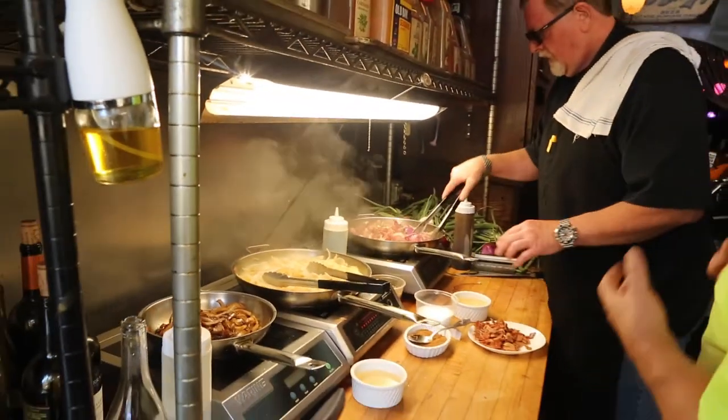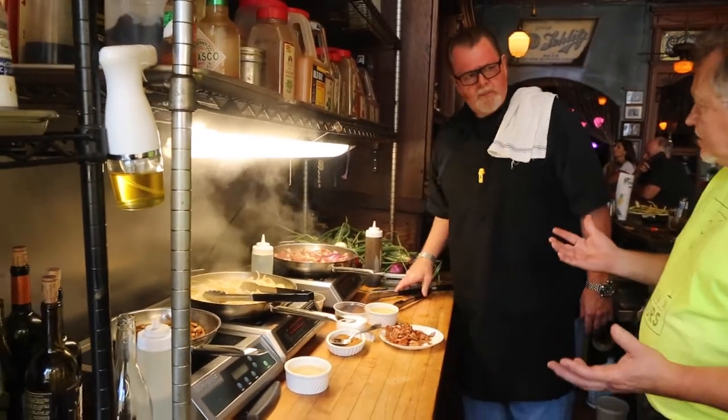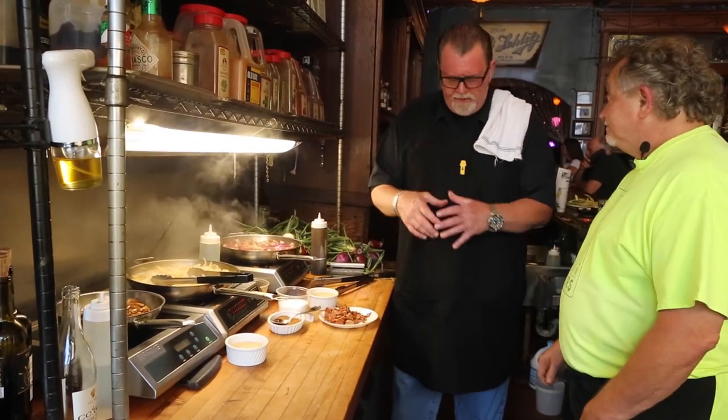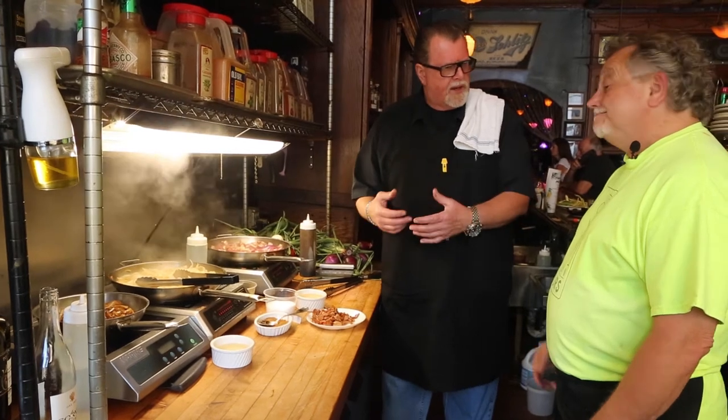I'm really surprised that there aren't more vegetarian dishes that utilize caramelized onions. It's like a shortcut with that or something. I think people are afraid of onions. You know what? Because they think of that one big onion slice that goes on like a cheeseburger or something, and they get afraid of it.